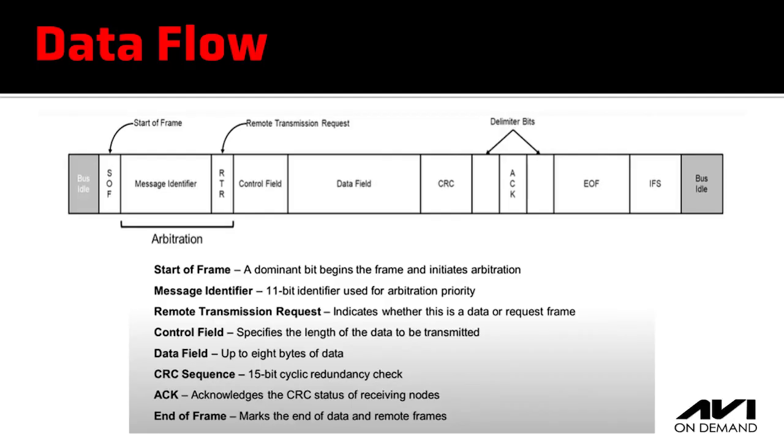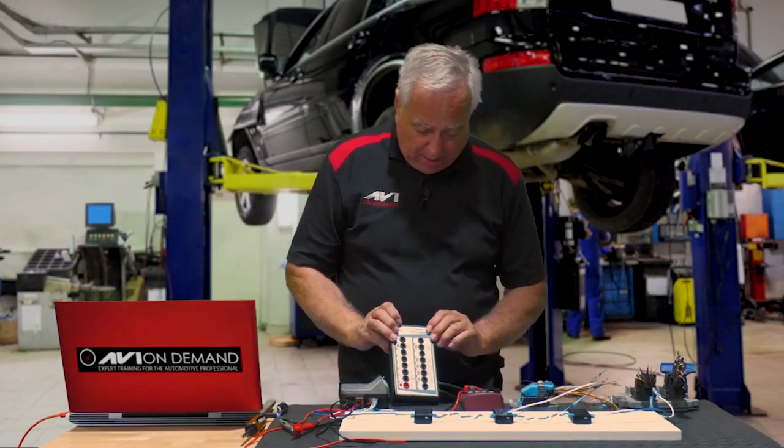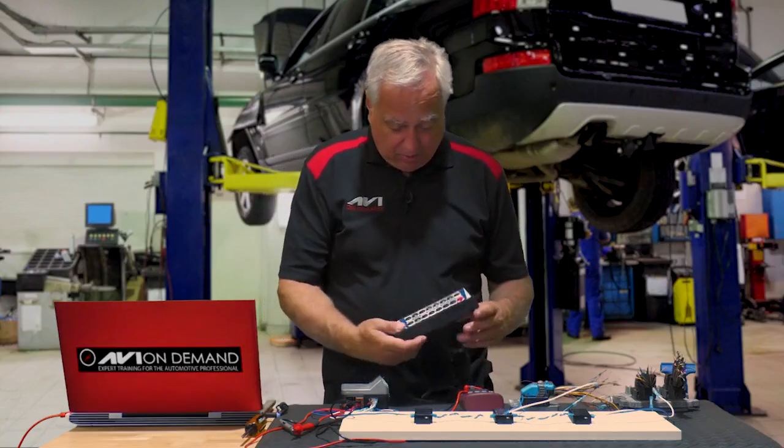And then we have, in this particular case, the message identifier. It's an 11-bit identifier, and it's used for arbitration and priority. 7 bits are going to be used to go ahead and assign, very simply here, which computer goes first. So we're going to hook up our breakout box to it, so we can go ahead very simply there and make sure we get this handled.